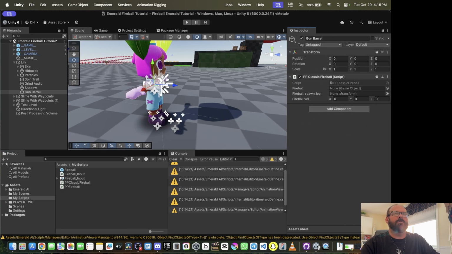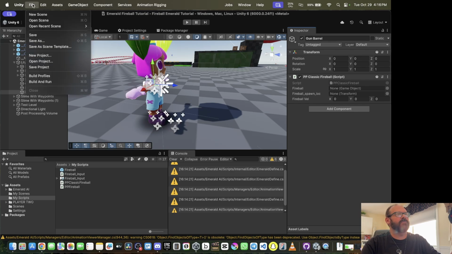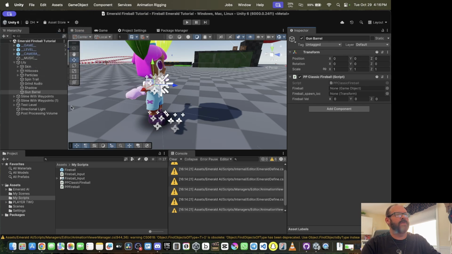Okay, and you notice that there's a couple things we need to fill in here. The first one is that we need our fireball. Because those files that you just downloaded from my GitHub won't have all their scripts connected right away, we need to go ahead and fix that. So let's go ahead and save the scene so we don't break anything.